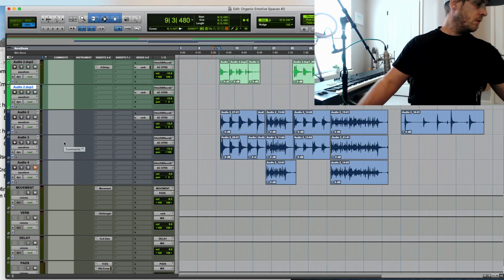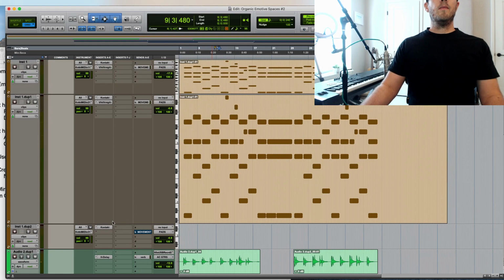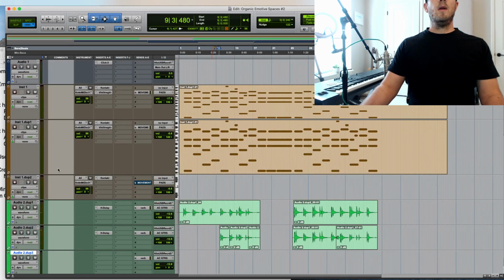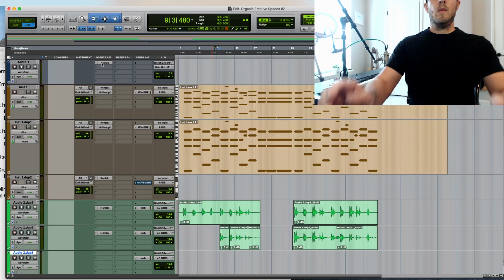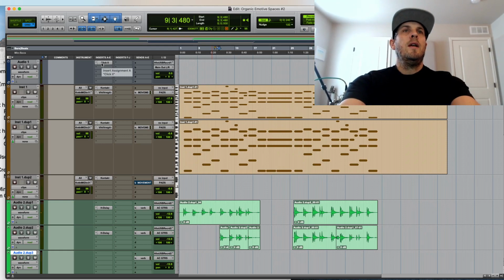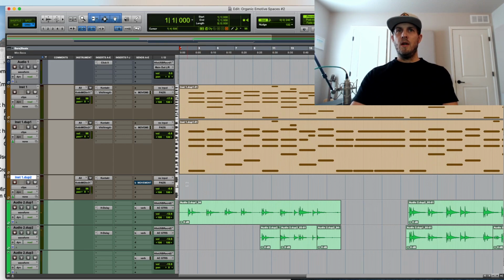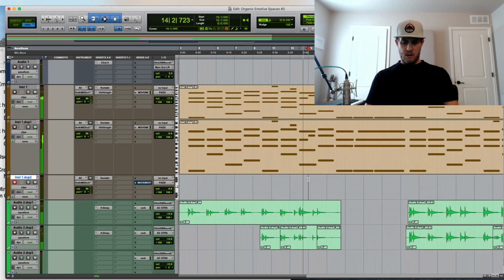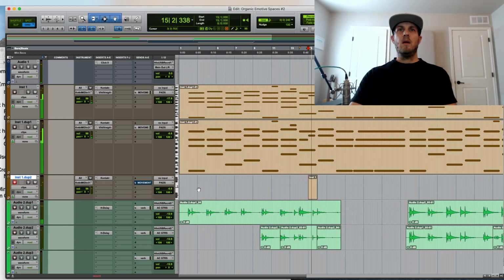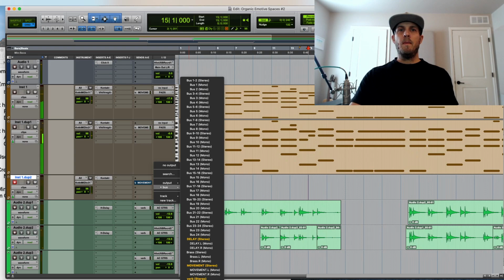Where is my piano gone? There it is. Save. Let's save. There we go. Alright, there we are. We're back again. Alright, so I'm not going to play anything for the first... well, let's just go ahead and put it in. No, I've already got chords there, so I want to do it in here, though. So this one needs to go to piano.